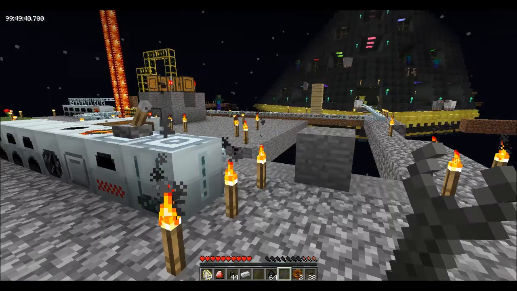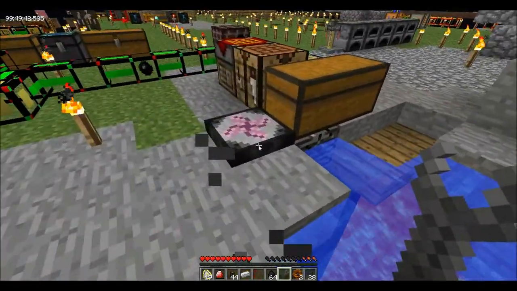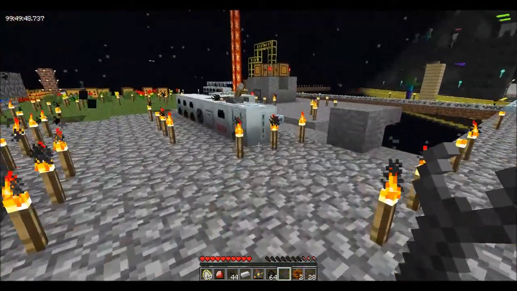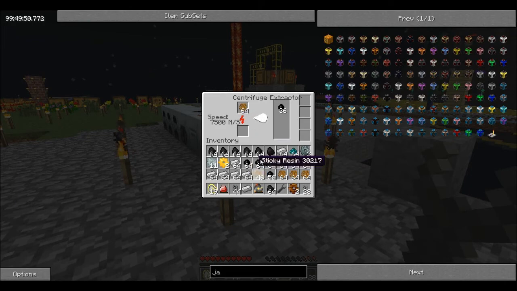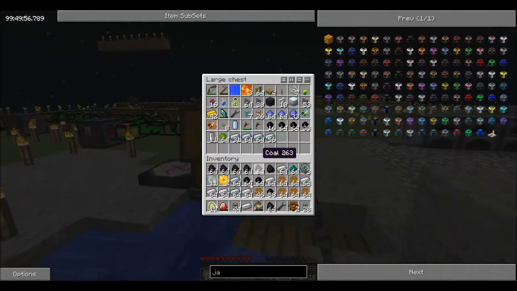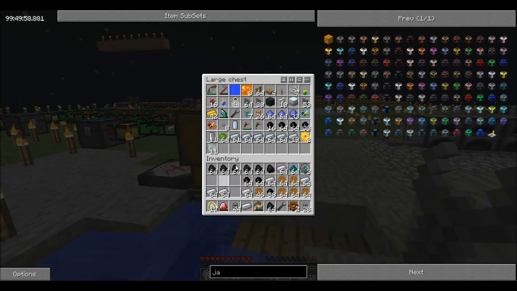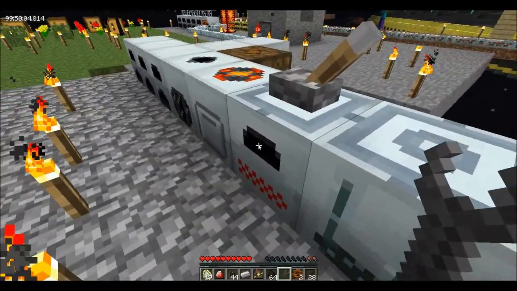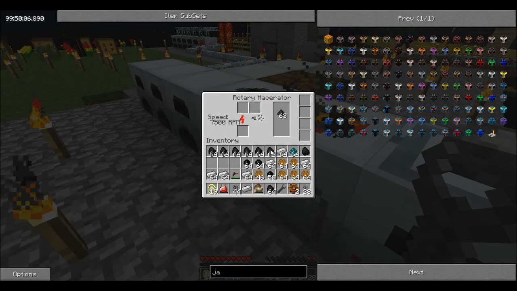Not a sticky resin, too. Okay. That can go in there. That can go in there. And that can go in there. And I don't need those. I don't know why the heck they're in my inventory. Coal. Coal dust.